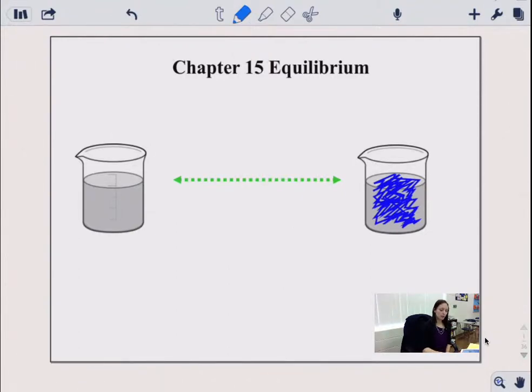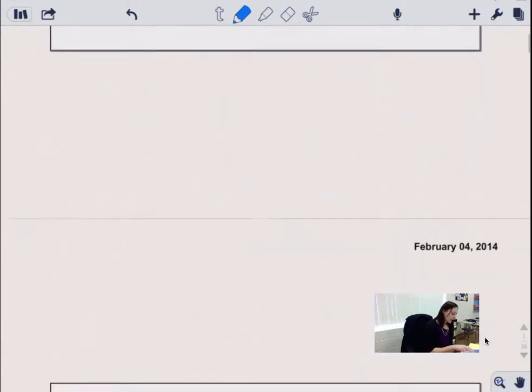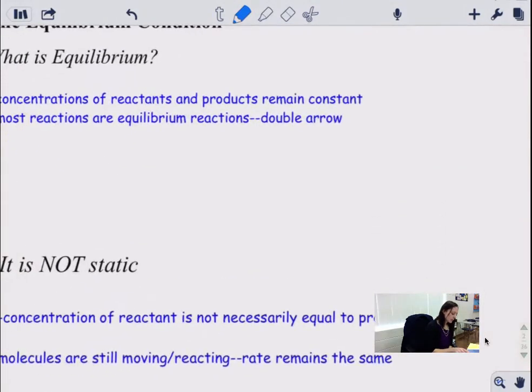Okay, in equilibrium, you'll see a lot of this double arrow. So the reaction's going to be going back and forth, which actually most reactions do. Very few actually go totally to completion and totally to the right side. We talked about these back and forth arrows when we dealt with weak acids and weak bases, and we're going to look at those and a few other things as well. So the first thing is, what exactly is equilibrium?